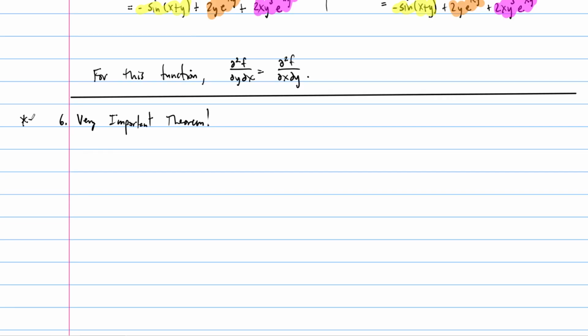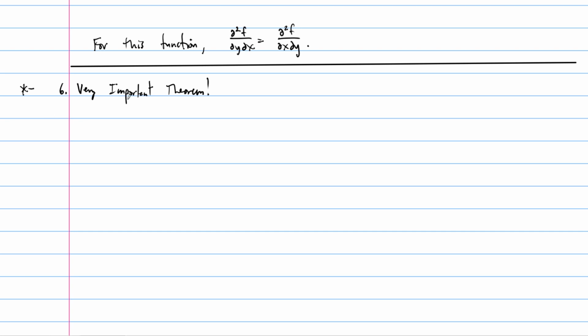Note. Mark this down. Whatever you have to do to make sure that you know this theorem, right? This one's very important. This is called Clairaut's theorem. And we will use this throughout the semester. We'll talk about this all the time. All right, so when I say Clairaut's theorem, you have to know exactly what I'm talking about. So here's what Clairaut's theorem says. Suppose that f here is a function of two variables. So suppose f is defined on an open set D.